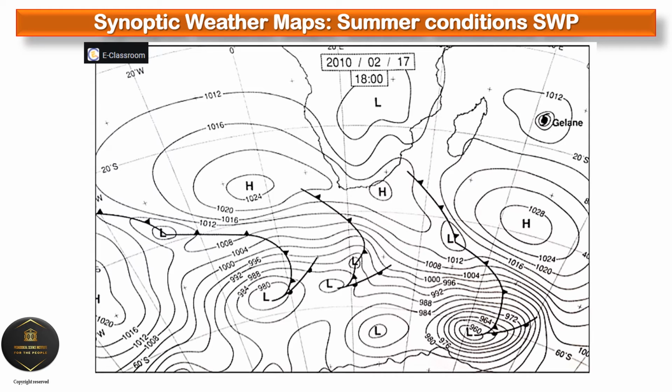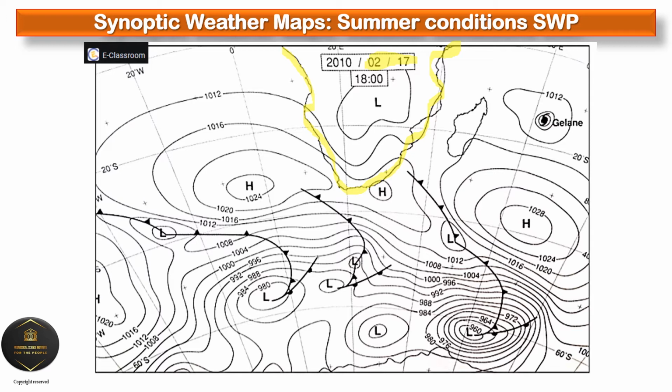Now, synoptic weather maps, of course, will differ in summer and winter. Now, how do they differ and what components do you look at? This synoptic weather map is showing us typical summer conditions. And what can we first use for that? We can use the dates, right? So this is the date. It's 17 February 2010. And this is in the southern hemisphere, right? And how do we know that? This is a map of South Africa being shown there. So it shows us that this is indeed in the southern hemisphere.